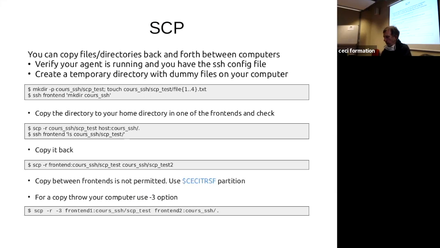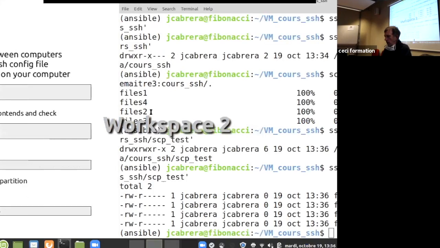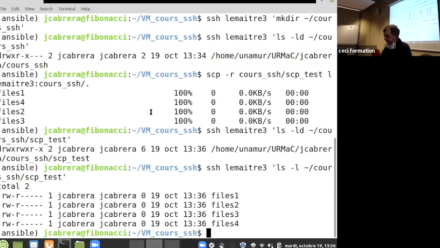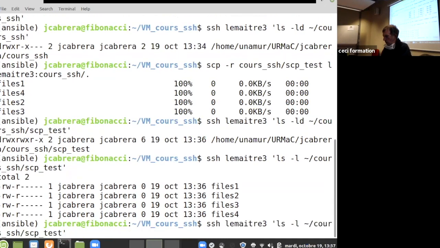You can also copy from the front end to your computer, just doing the reverse command. So you can copy scp test.